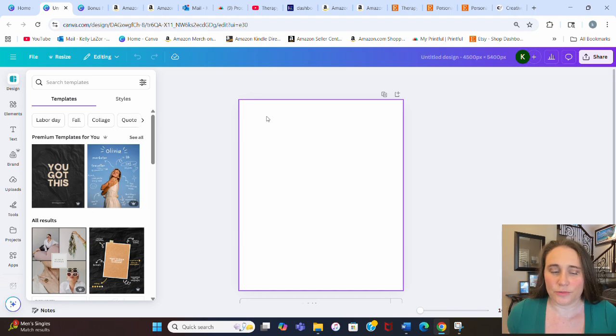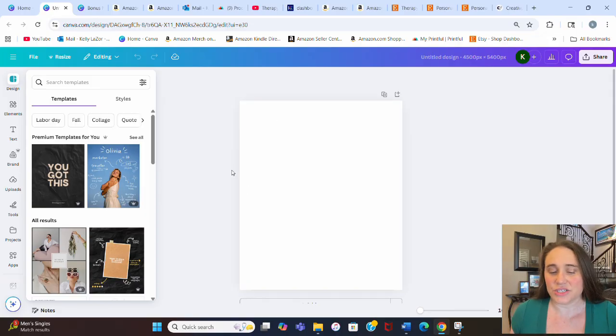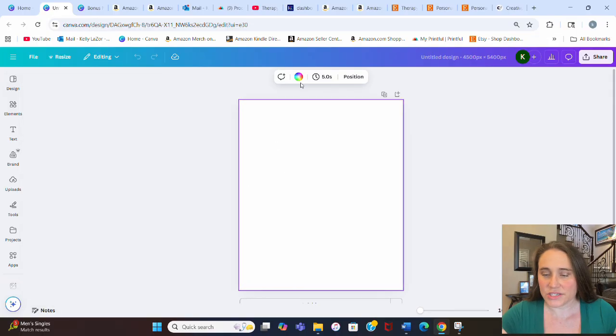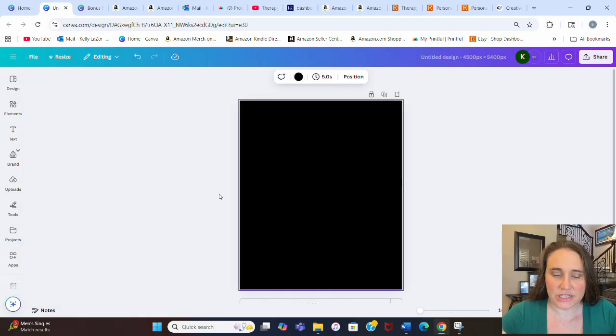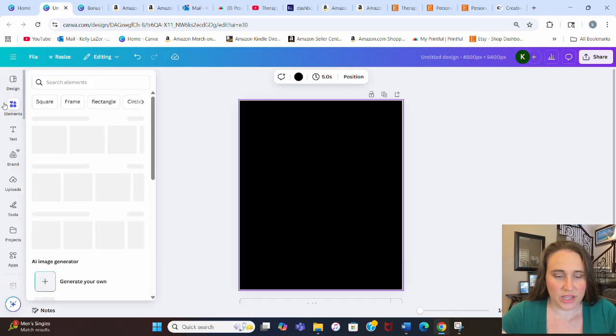more flexible, so I can put it on more items. So I can reuse it on a lot of different items and just size it to fit the item that I want. So for this, I'm going to go with a black background here. And we're just going to start by using Canva's AI.